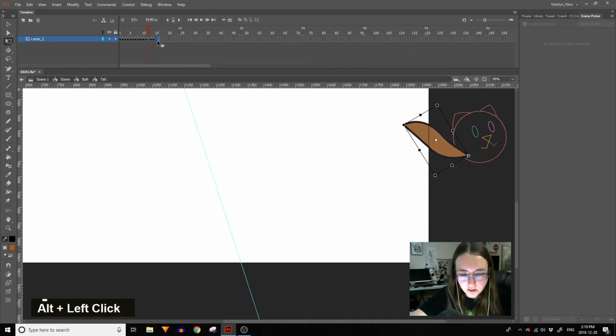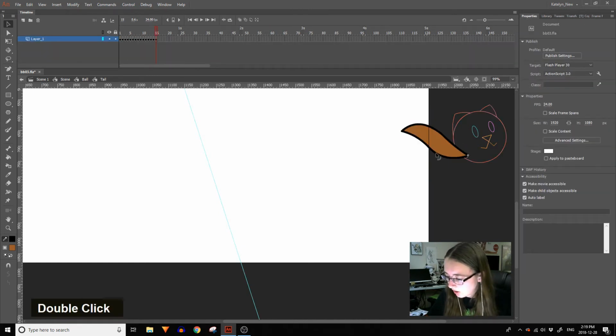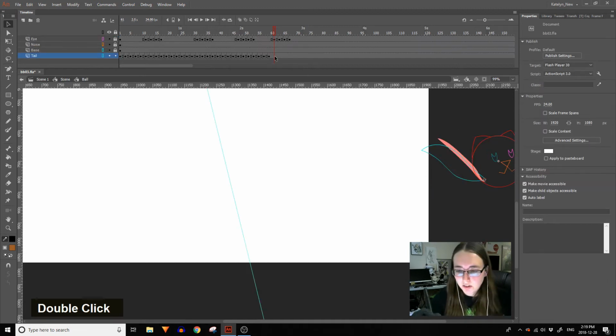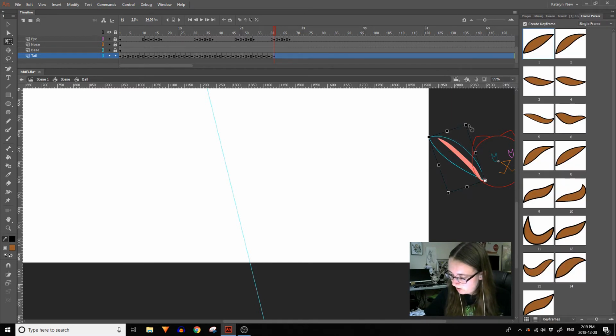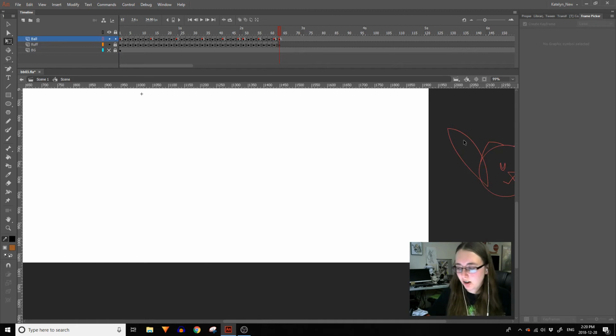Yeah, this one's pretty close, so we're just going to tweak it a bit. We want the point of the tail matching up with that sketch that we have. I'm going to switch the frame number here so I'm looking at the correct one. And now we're just going to match up this one, and we're almost done. I guess this one also doesn't matter too much since it's off. You can't actually see it or anything.